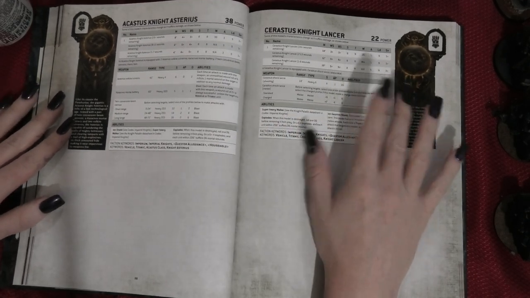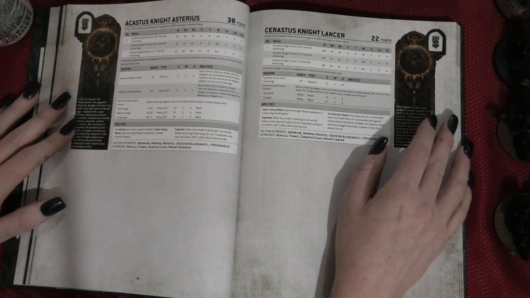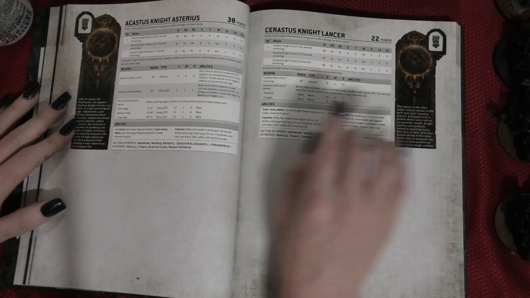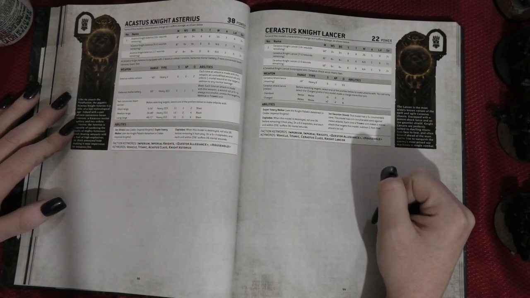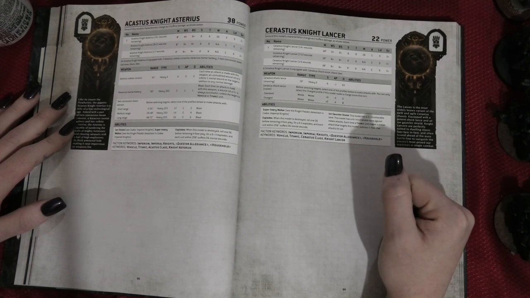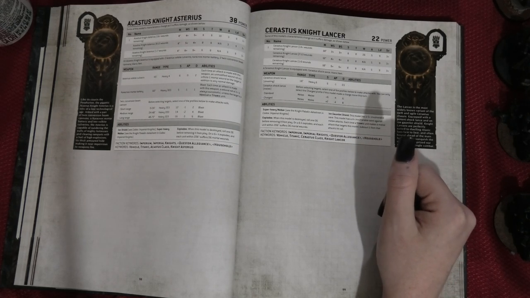This is the Lancer. Oh, I love the Lancer so much. Lancer can move 14 inches, which is on average with knights. I actually think it's a little bit faster. This one's slow for a knight. So Shock Lance is range 18, strength 6, heavy 6, strength 6, AP minus 1, D3 damage. Pretty good marine killer, hopefully.